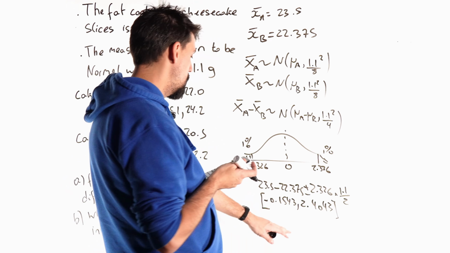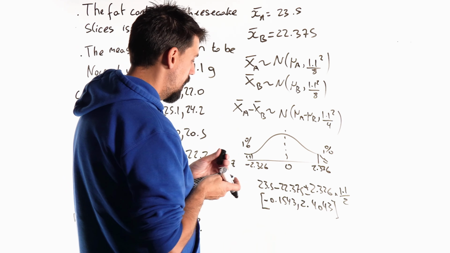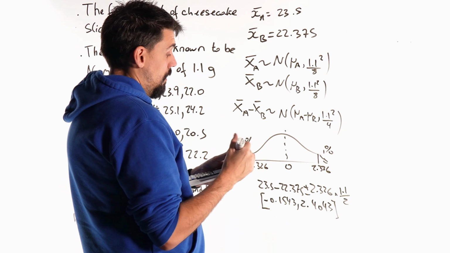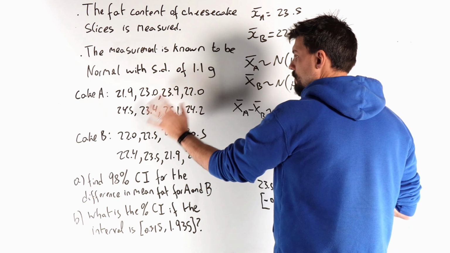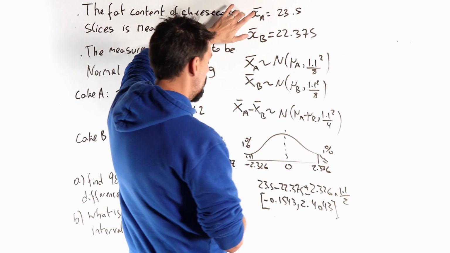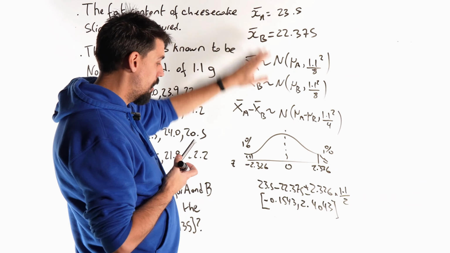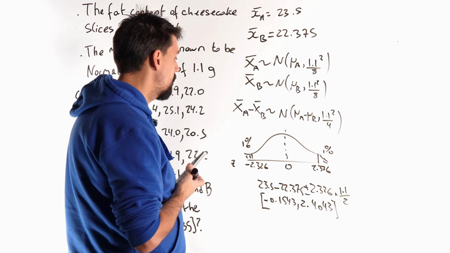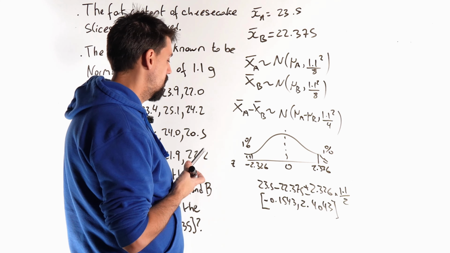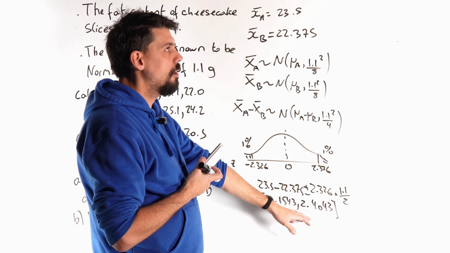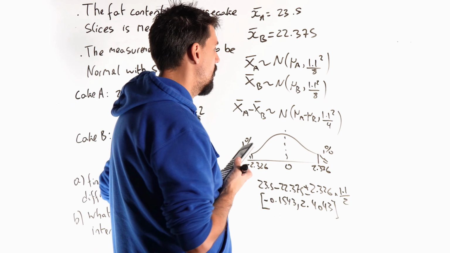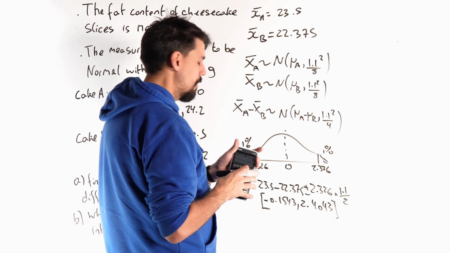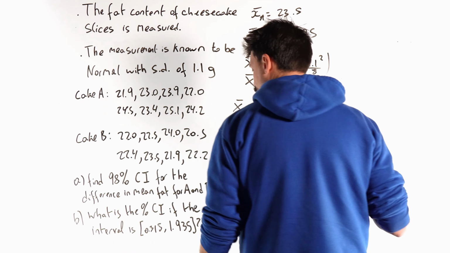So there we go. That is my 98% confidence interval. Again, what does this mean? It means if I was to do this with lots of different samples of size 8 of both of them, and I look at the difference, 98% of those intervals will capture the mean. It will be in there somewhere. It's a weird distinction for confidence intervals, but there we go.